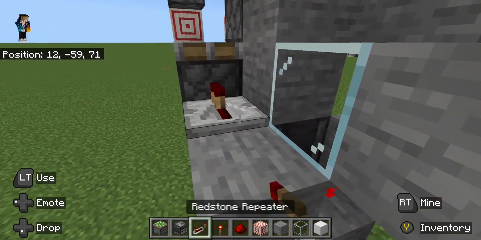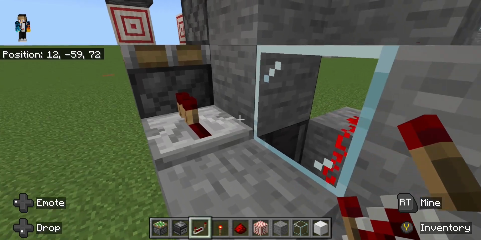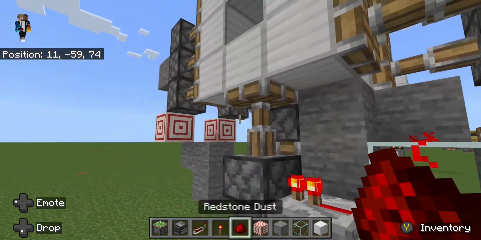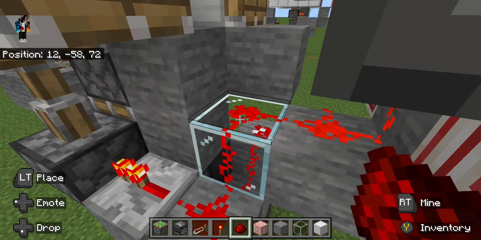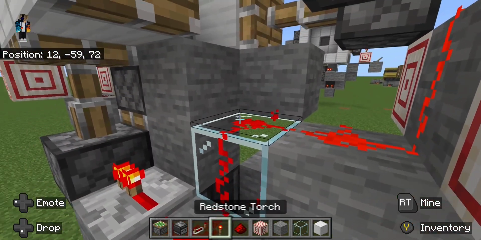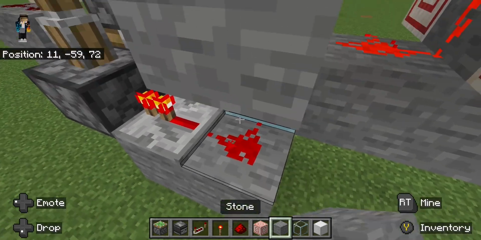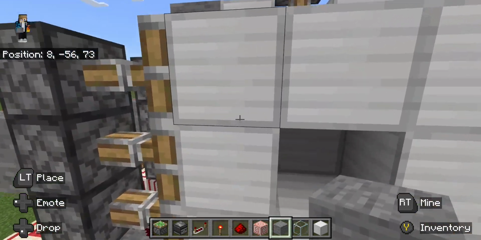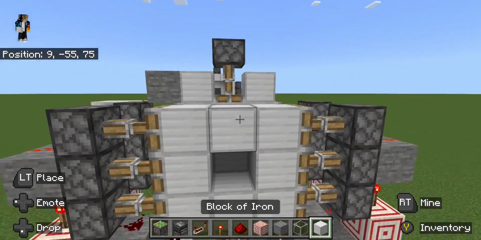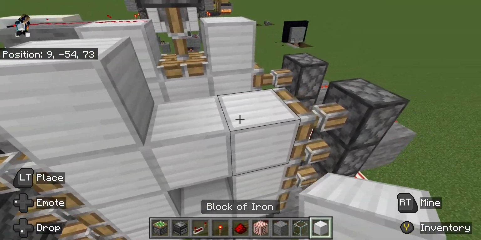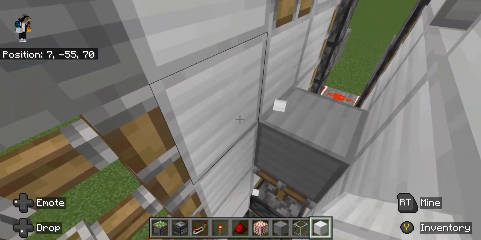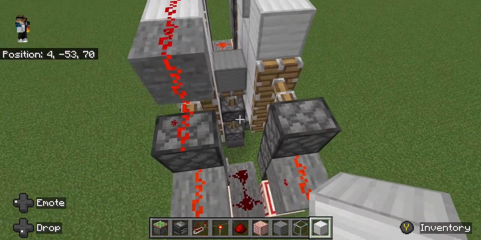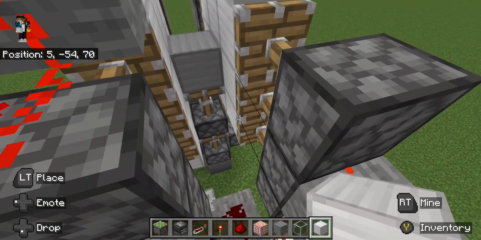Make sure that is a repeater so that doesn't cause the loop, and drape it back in. And make sure this is again blocked, or else that will cause issues with that one. Again, put your block of iron right there, and then, of course, fill in your sides, like so.